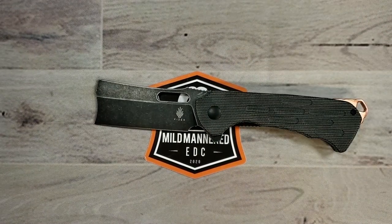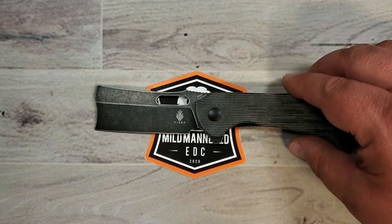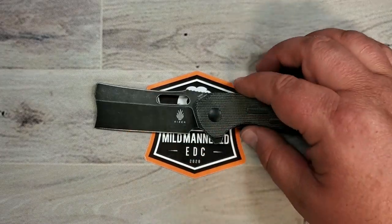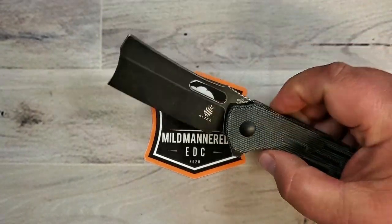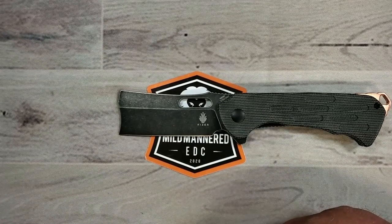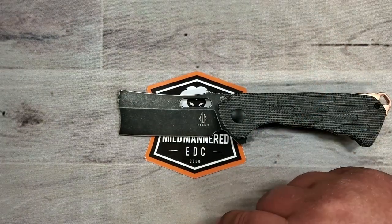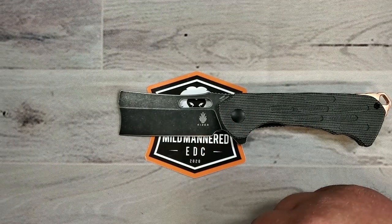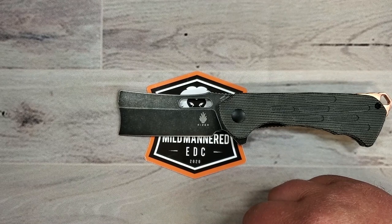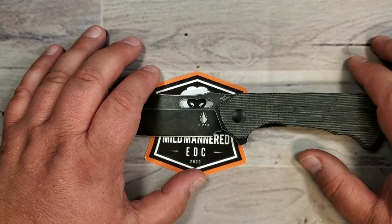That's what we've got here with the Kaiser Quach. I kind of gave it away at the beginning of the review — this is a knife that surprised me. I ended up liking it quite a bit. I've posted quite a few times about it on Instagram because it just caught me off guard and it's really well done. It's a nicely done knife by Kaiser. If you are into cleavers or this kind of style of knife at all, check one out — I really do think you'll like it. It's a neat knife. I'm going to send it down the road to another reviewer, Scott over at Big Bore Knife and Gear; he likes this style of knife. Overall, cool knife — Kaiser Quach. Stay safe out there, please be mild-mannered to one another, and all the best.